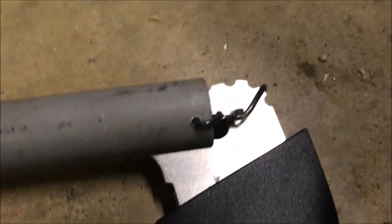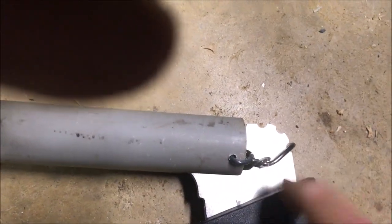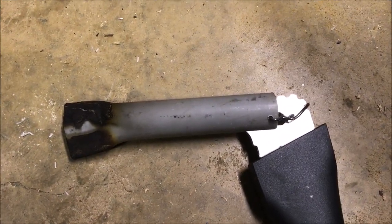Then I drilled two holes that are just a little bit beneath center and put this piece of wire on there that comes down kind of like a latch, so when it's in place it holds on. I can handle this tool as roughly as I like and the thing will slide on and off with no issues.